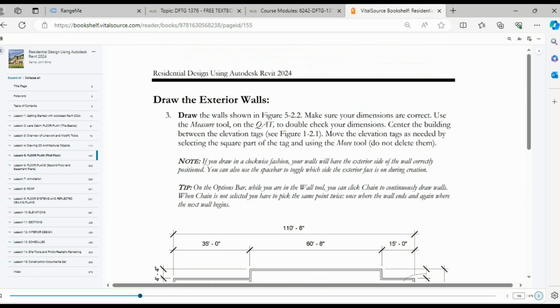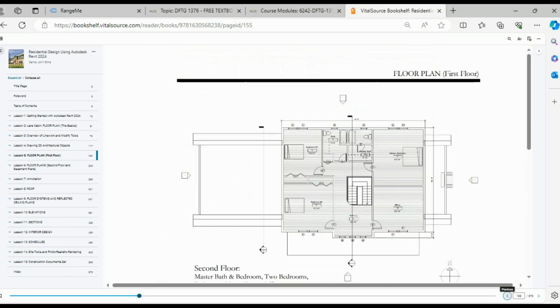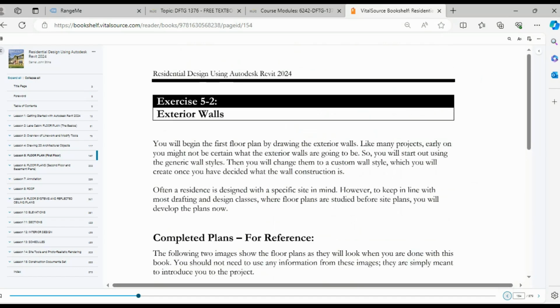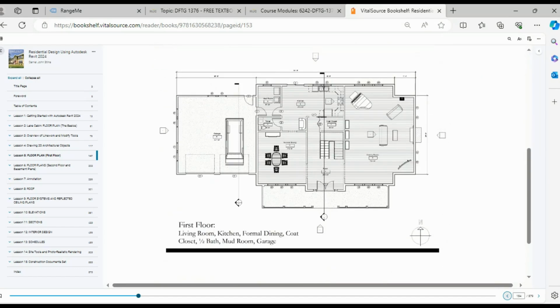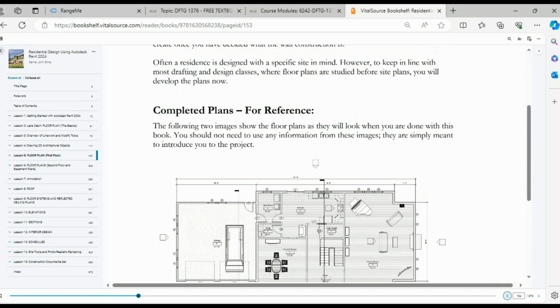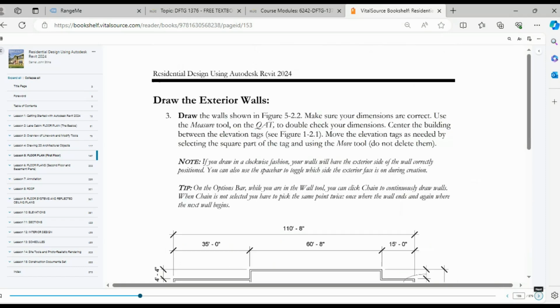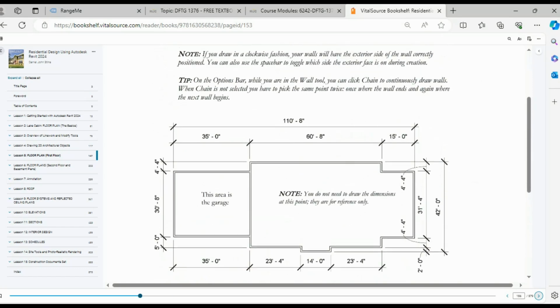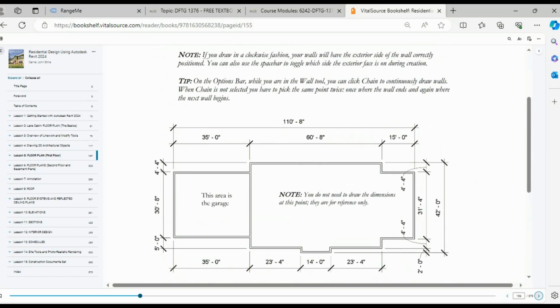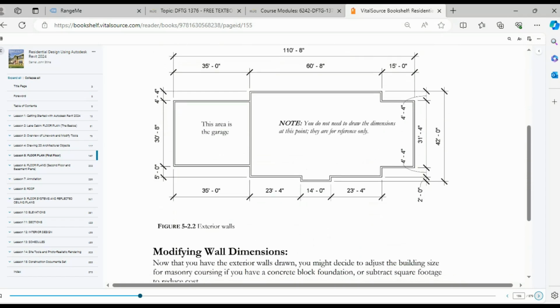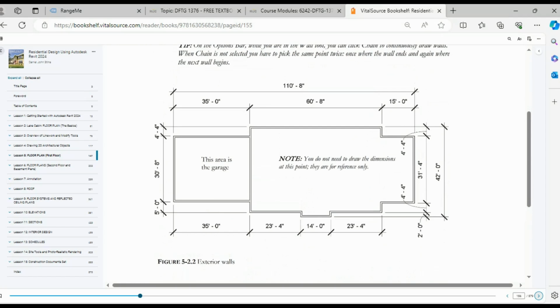So this is where you'll start, and then you'll kind of go backwards. I don't know why they laid the book out this way, but then you'll go backwards and start putting things in like floors, furniture, windows, doors, and things of that nature. Right now, for the dimensions, we're not going to add dimensions. They're given here just to give us some dimensional requirements for each wall and how this building is actually going to be laid out. So we're going to start right here with putting in the walls.